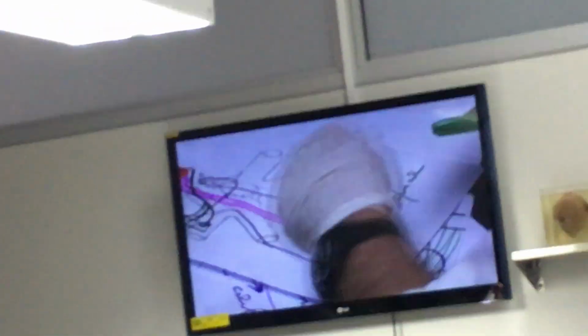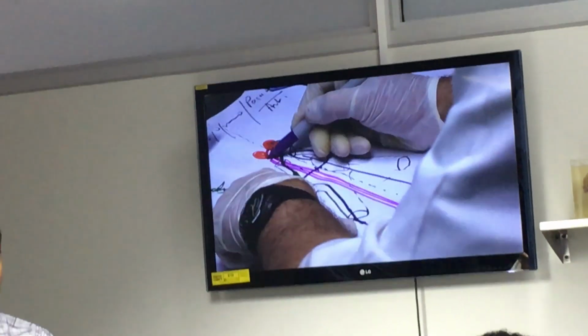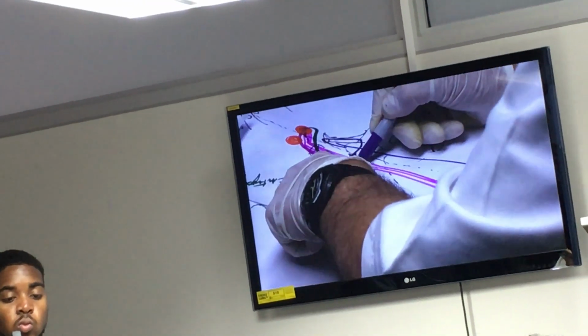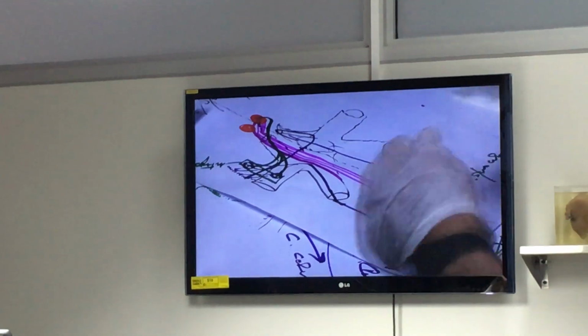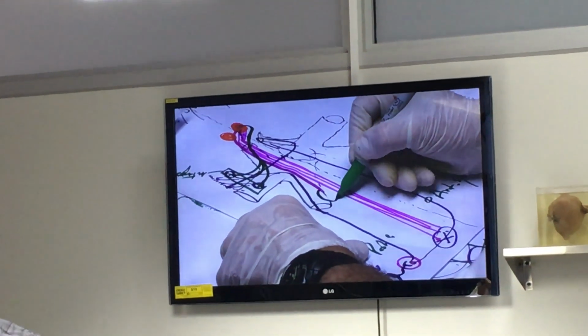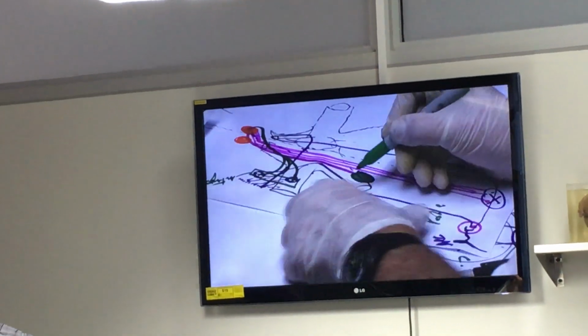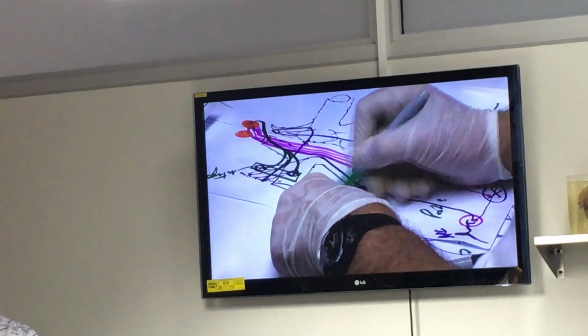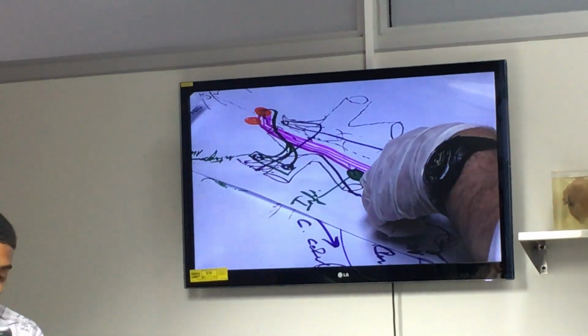Some of these fibers now that are leaving the red nucleus will go down and synapse on what? Some of these fibers that are going down are going to synapse on the inferior olivary nucleus. So they go to the olive, and synapse on the inferior olivary nucleus. And so you have rubro-olivary fibers.